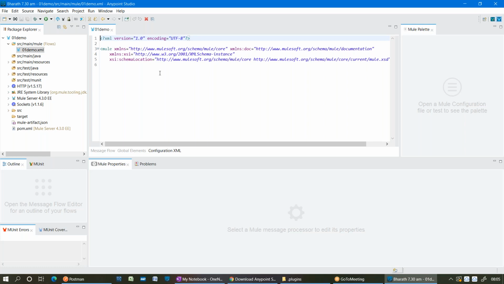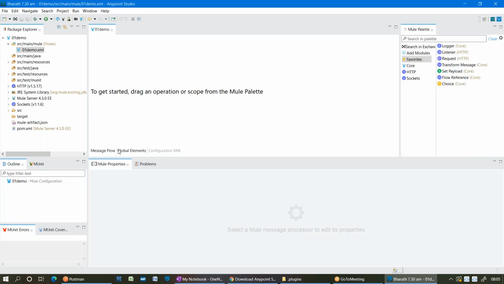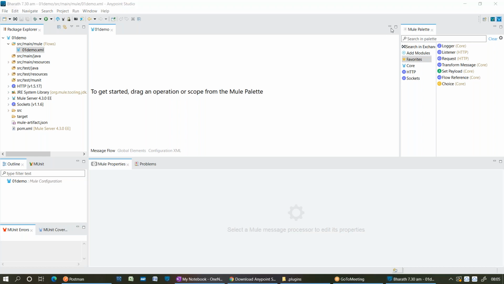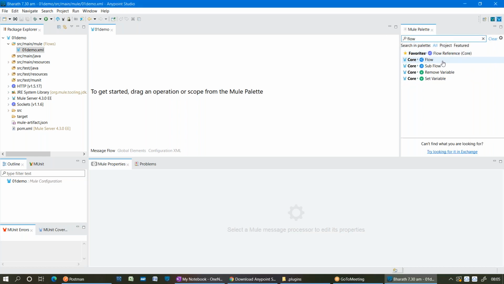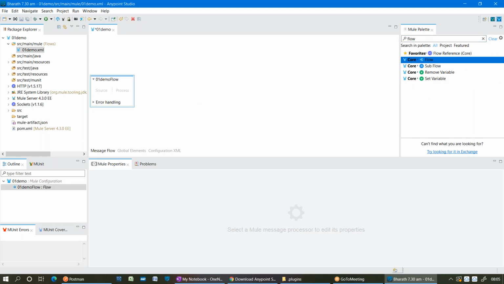Why is Mule so popular? Because of this message flow option. Every connection we can drag and drop onto this message flow. Okay, we'll talk about that. So all the Mule applications, Mule flows, can be written under this XML file. How many XMLs can I create under this project? N number. Go to the orchestration session, hierarchy, where we can write flows. Where? In XML. We can write a flow in an XML, right?